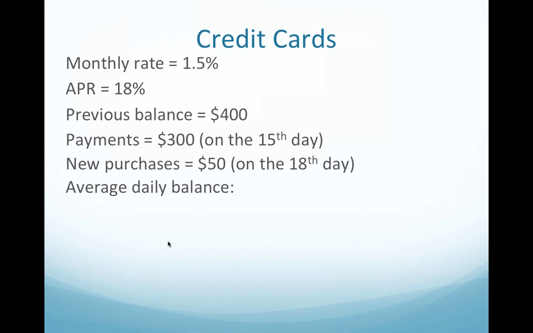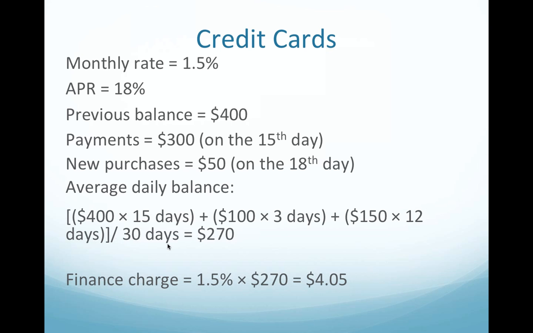Okay, so here's a credit card situation. We've got a monthly rate of 1.5%. We have an APR of 18%, and we have a previous balance of $400. And then we have payments of 300, and then we're going to purchase something for $50. And now what we want to do is figure out our average daily balance so we can figure out what the finance charges are, because they're based upon the average daily balance.